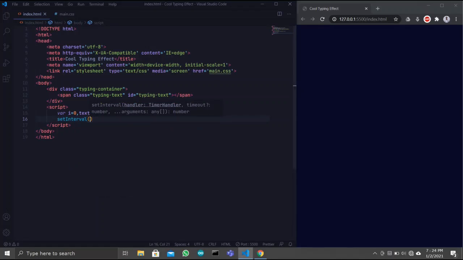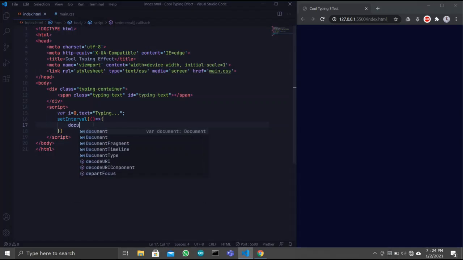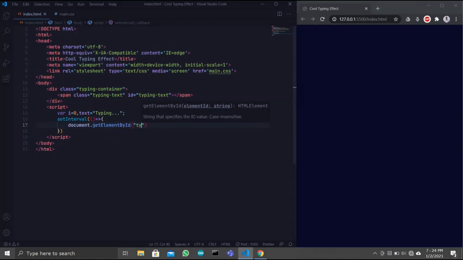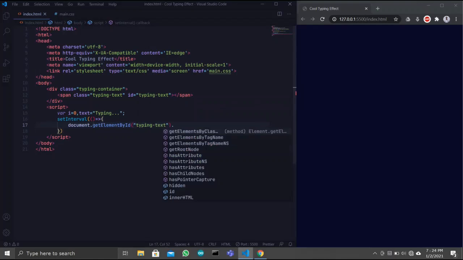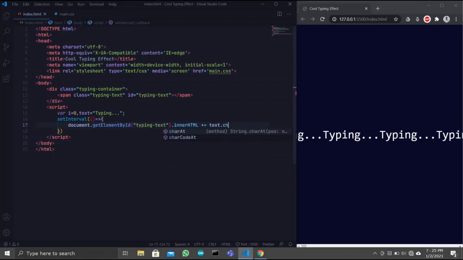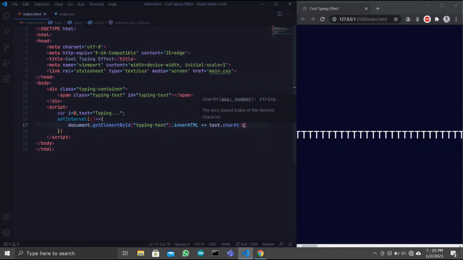setInterval, then the function, we will define an arrow function. We will select this span element with the id, document.getElementById typing text .innerHTML plus equals text.charAt(i).